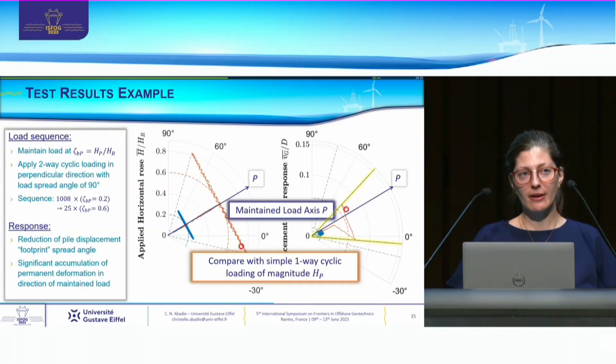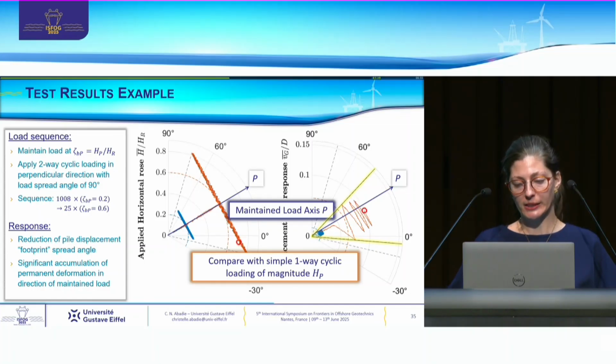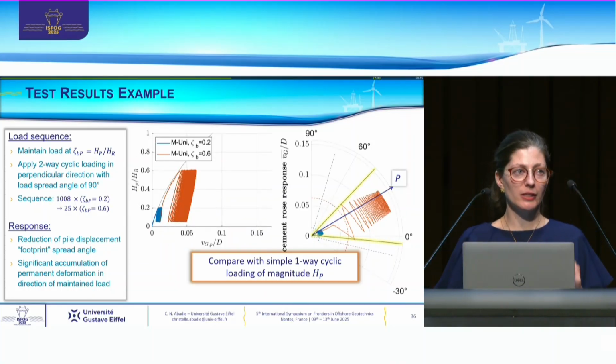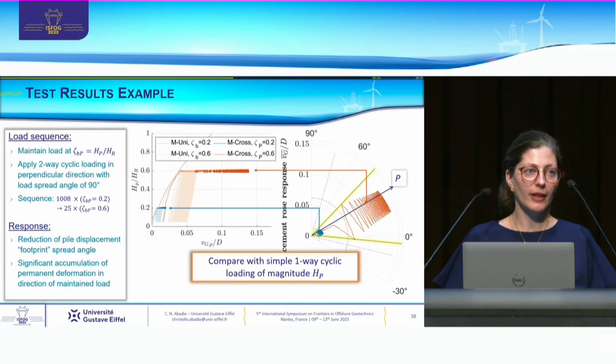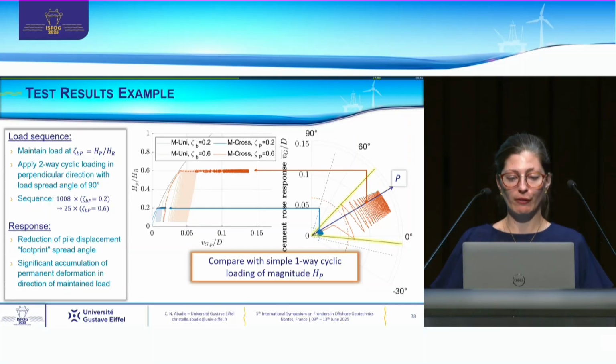To see this clearer, the best is to project this onto what I call the maintained load axis, which is this axis in blue on this diagram. And if I do that, and I first start by looking at the unidirectional cyclic loading, these are the results. I'm going to pass them in light color so that I can then compare them directly to my multidirectional cyclic load, the cross test that's shown here in bright color. And what you can see is that the accumulation that we got from the cross test is much larger than what we would have gotten from the unidirectional cyclic test. So that could be a concern moving forward.